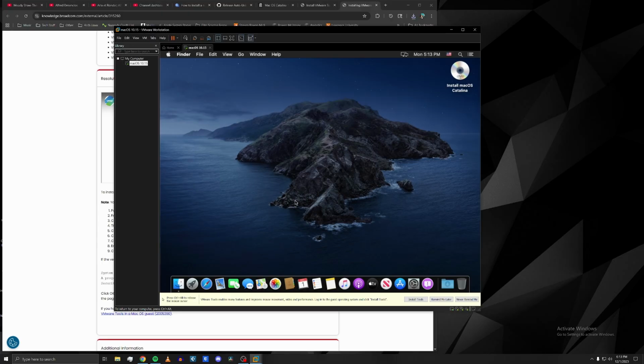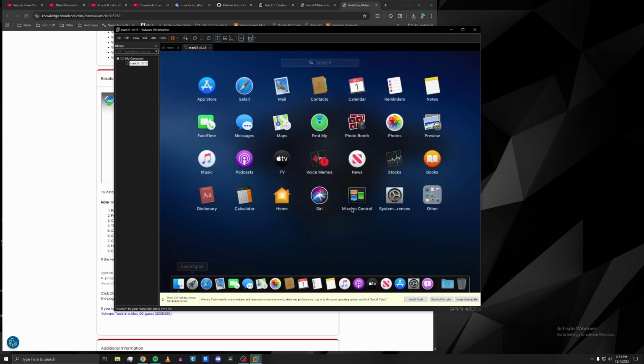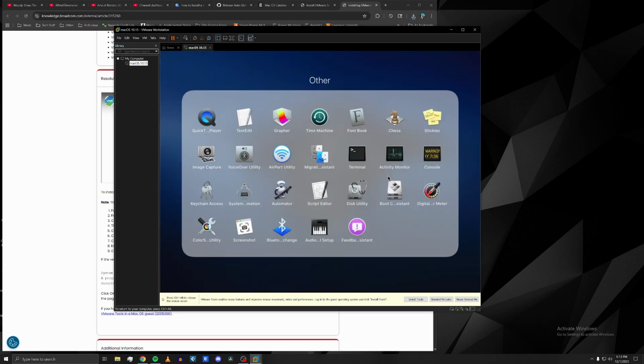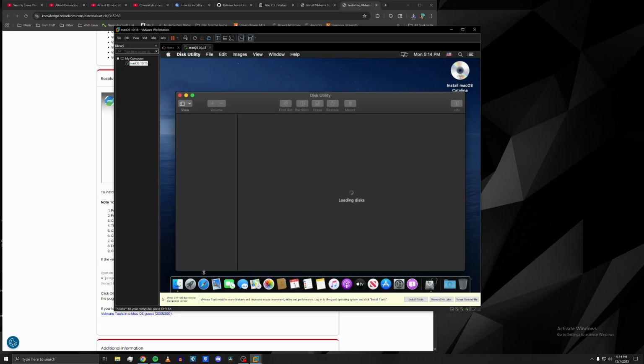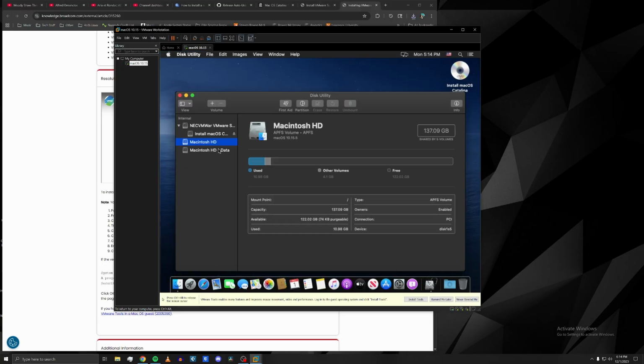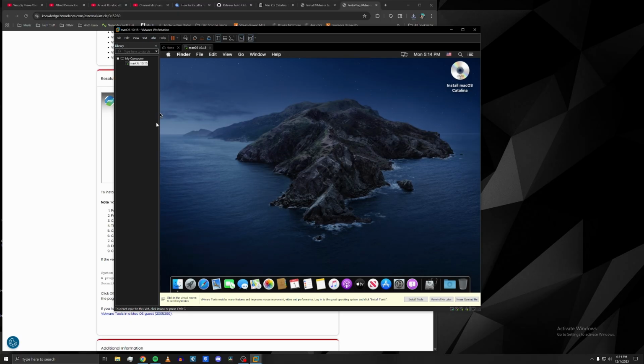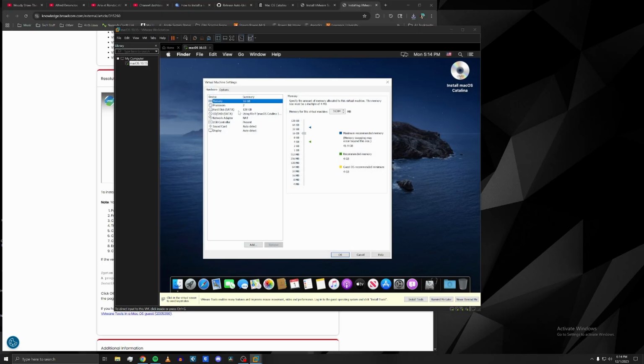Okay, so the problem is I cannot hit Command L, because Command L will lock the screen on the actual PC. I learned that the hard way. Okay, so maybe I need to download the tools from within the operating system. Yeah, I see no VMware tools. So possibly what we need to do is mount this ISO within the virtual machine. Okay. How might we do that?